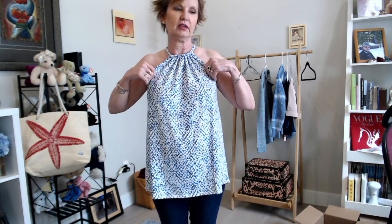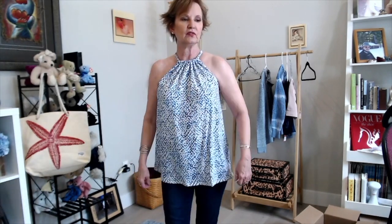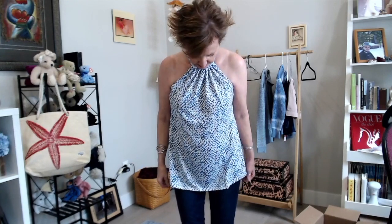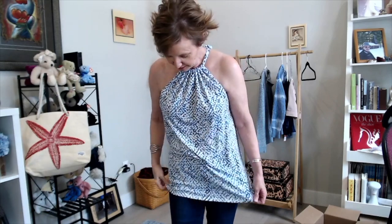This is the sleeveless top, paired with some skinny jeans and cute flats. I didn't feel like putting on a strapless bra so I just tucked my straps in. It's very soft, straight hem, loose and flowy. I thought this was going to look cute, but this neckline and that tie in the back — it's just not flattering on me. My husband agreed. It's a fun print but it's too loose. It would actually be super cute if it was more of an hourglass shape — if it was fitted, that would be a really cute flattering look, but this is not so much.